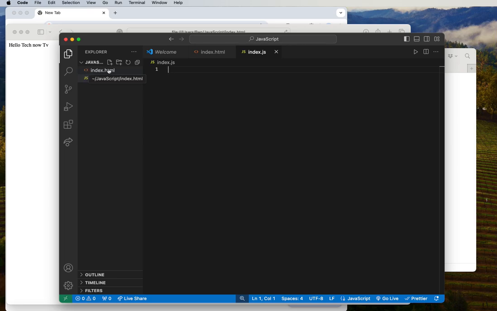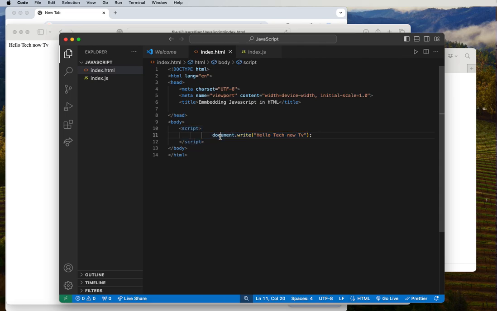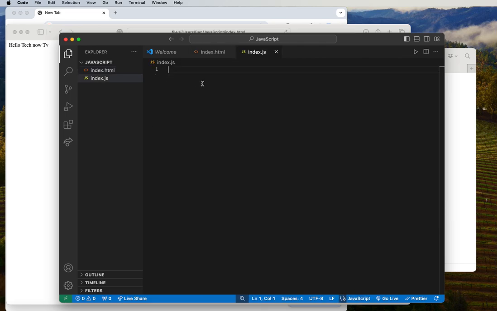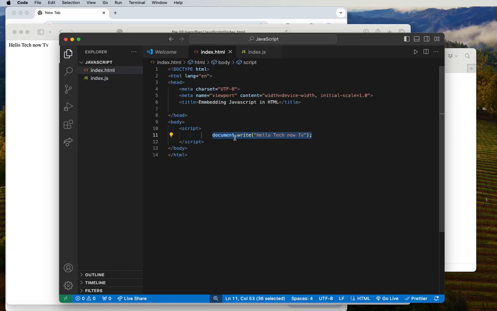So the HTML one just comes with the tags here. It means it's HTML. Okay, so in here I can simply copy what I have here, which is a document.write, which means printing on the screen, and then paste it in the index.js. So how do I reference this JavaScript to the HTML?